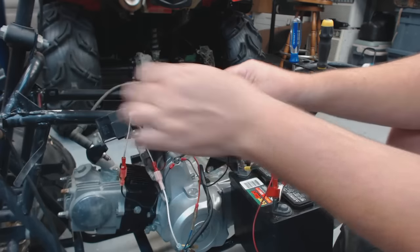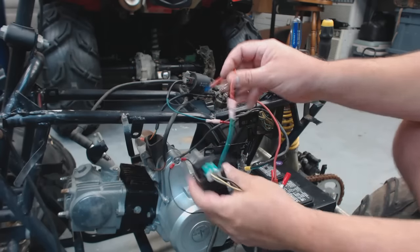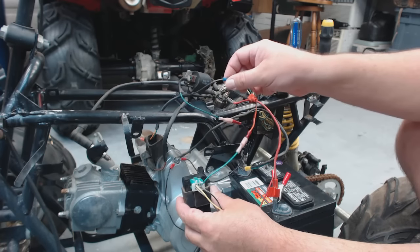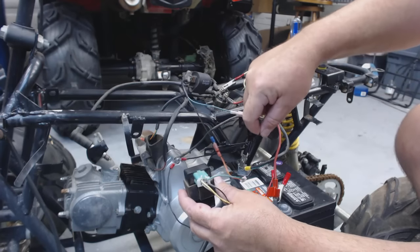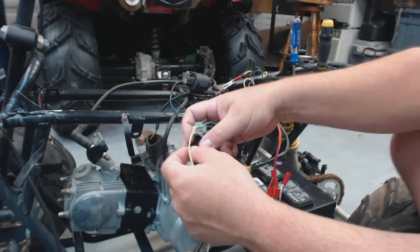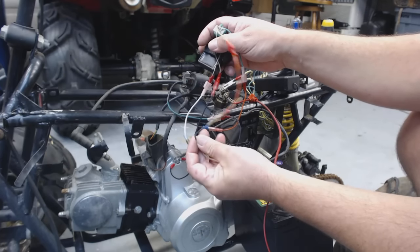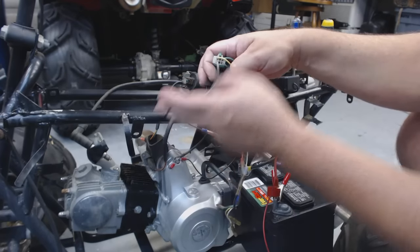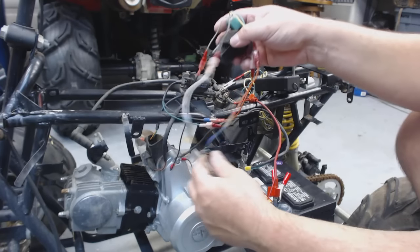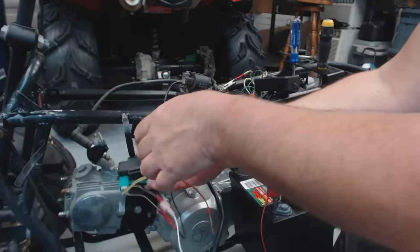Let's go over it one more time — I'll hold it in my hand so you can get a better look. Top right: black and yellow out of your coil. Your coil comes out green, goes to ground, goes to the spark plug. Top left comes out of your CDI box, goes into your engine case — the blue-white. Bottom left goes to ground. Bottom right goes to the black-red coming out of your engine case. These other three wires are charging wires, go to your lights — don't need to worry about them to get spark.